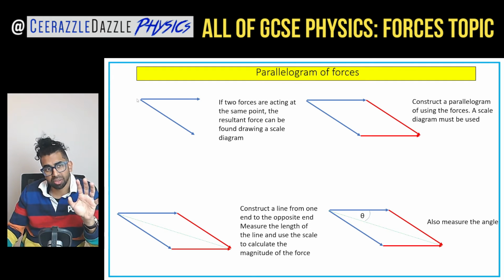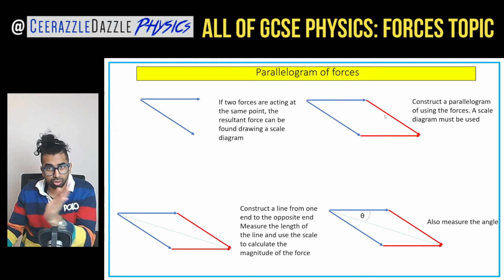Yeah, I usually try and explain it with, like, a dog, and there's two leads attached to the dog. If you're asked to work out what is the resultant force upon the object if it's being pulled in two directions, you've got to construct the parallelogram of forces. So first of all, you take both of the forces and you shift one downwards over there. So this force goes down over here. The other force goes across over here.